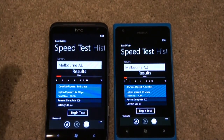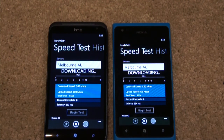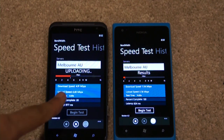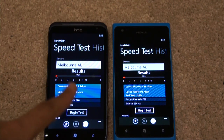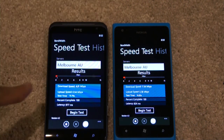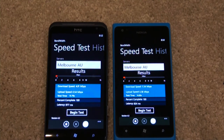It's just in case you want to have it, but just to give a second comparison, we're going to have another test. And go. I just got it a bit off on the Nokia just before. So a bit faster on the Lumia this time, 5.34 versus 4.91. Now obviously being a 4G phone, when you get to the 4G areas, you are going to get speeds of up to 23 megabits per second, as fast as I've seen in the city. Whereas the Nokia Lumia 900 will probably max out at about 11 megabits in this area, possibly getting up to 15 if you can get it off peak time, right next to a cell tower. The fastest speeds we've seen in this area would probably be around 10 megabits per second on the Lumia 900, being slightly faster than the HTC 4G.